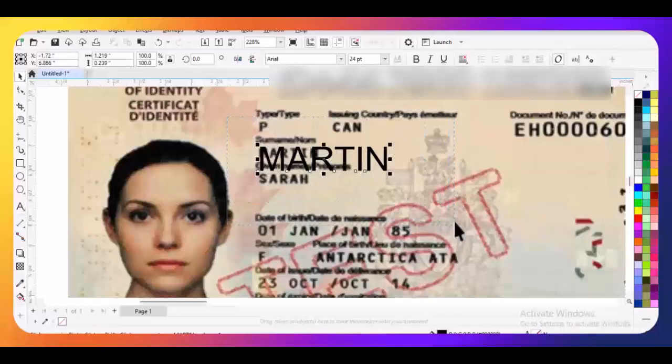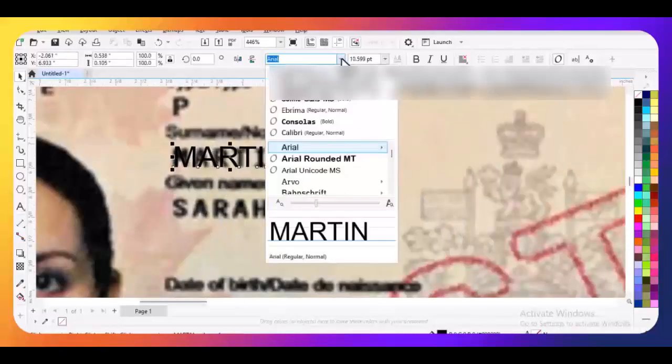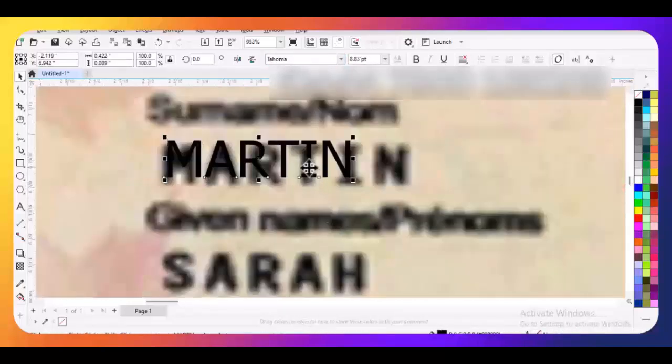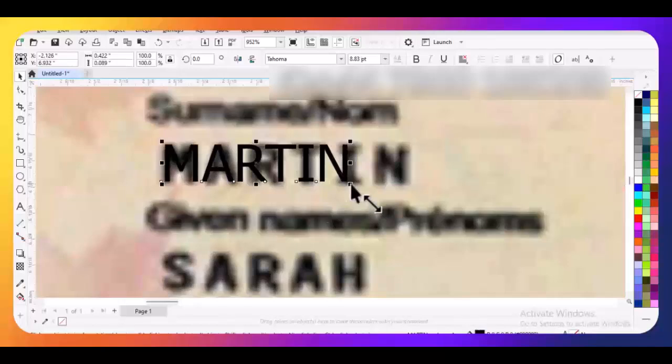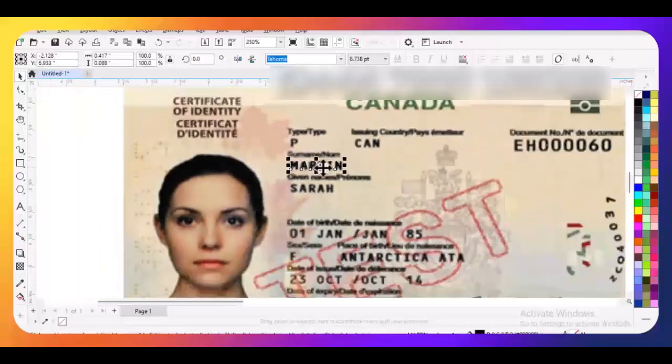Make sure the font is exactly like this one. I use a font like this, even if I don't have the exact font. That's how they do it. I think this font is very close to it. So we're going to write the other person's name. I want to change it to Felix John.